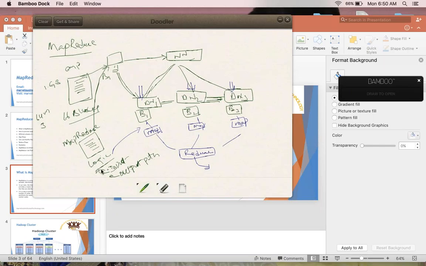Clear how your MapReduce is processing in parallel? Because where the data has been stored, in that specific data, your MapReduce logic is going and processing those blocks.